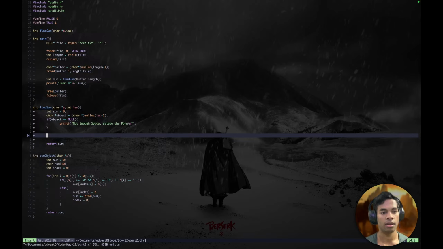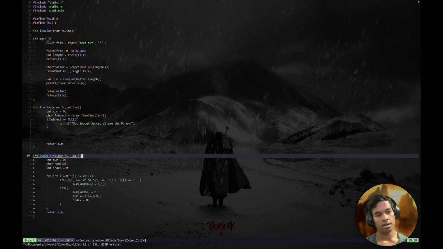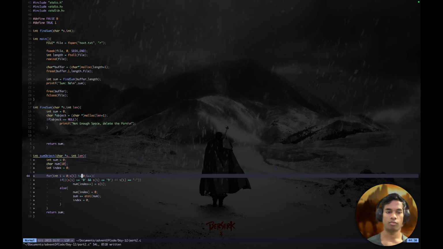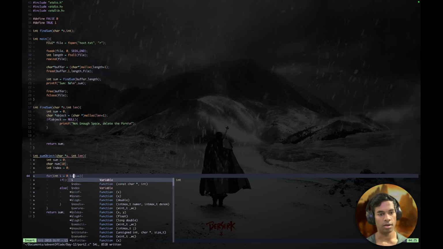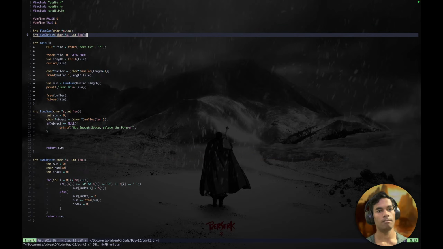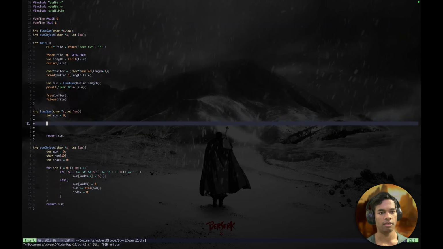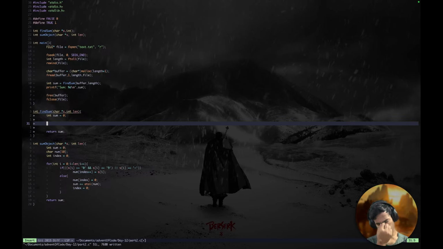Wait, yeah. Instead of saying go till there, let me say I will take a length so that I know how much further I have to go. I will loop while s is less than length. Let me declare it. It will take in the length, and in that case I will not need this, and I will do this.